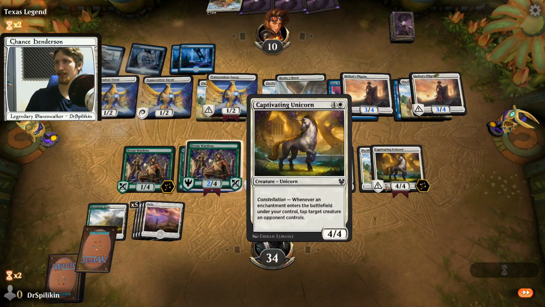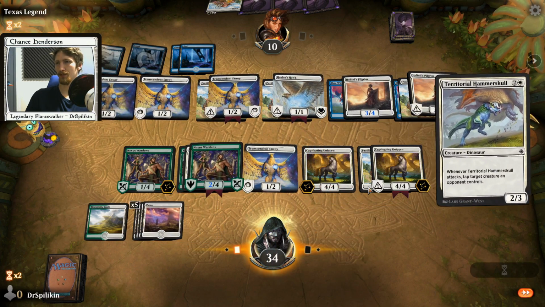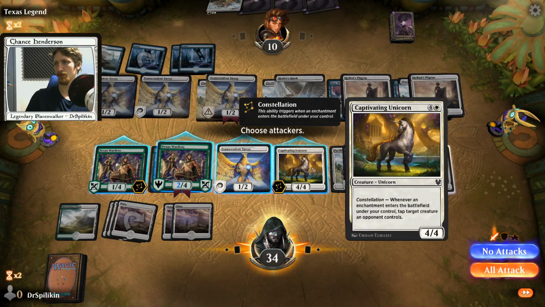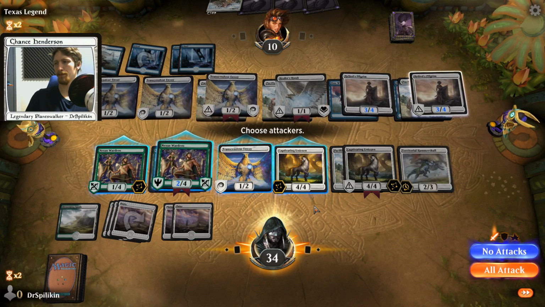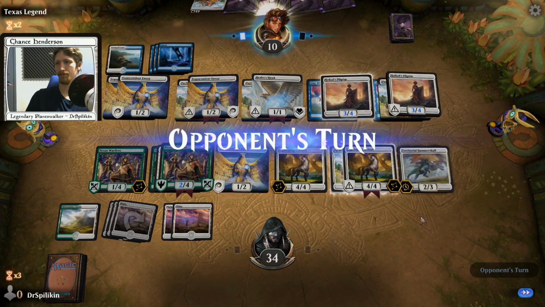So here comes another Transcendent Envoy, and it's going to be back to our turn. Territorial Hammerskull. This card I'm excited for. Whenever it attacks, we can tap target creature an opponent controls. Now we could swing in with a Captivating Unicorn and try to take out the Heliod's Pilgrim. I think I'll just wait though. I think I'll wait it out.